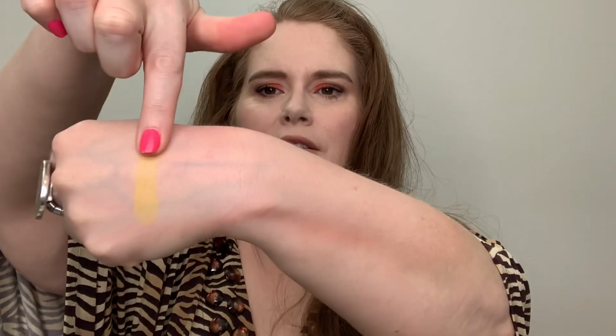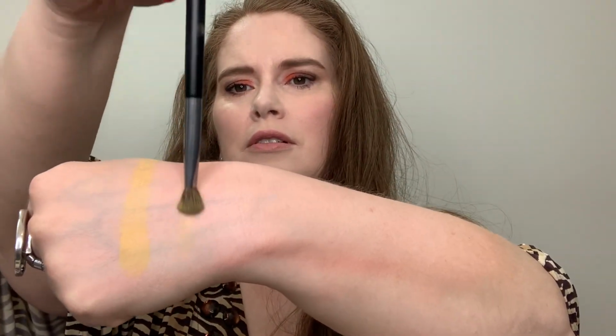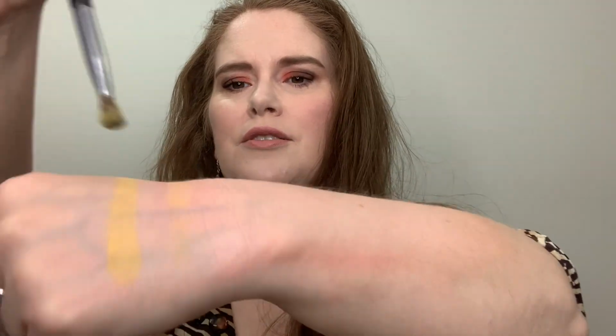You usually get the most color with a damp brush. So let's see, I'm going to show you. Let's go with yellow first. Okay, so this is with my finger. Then let's do a dry brush. So you're still getting some color, but yeah, you can definitely tell.